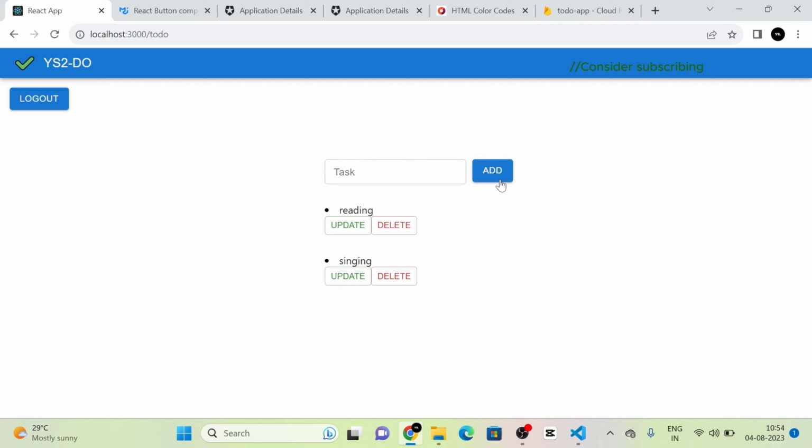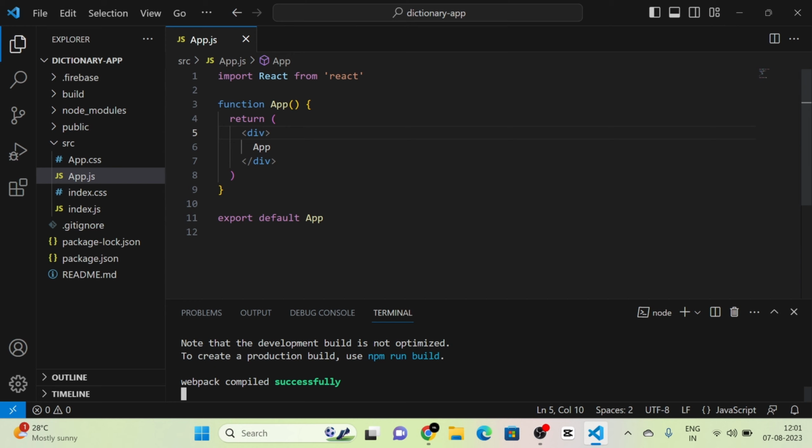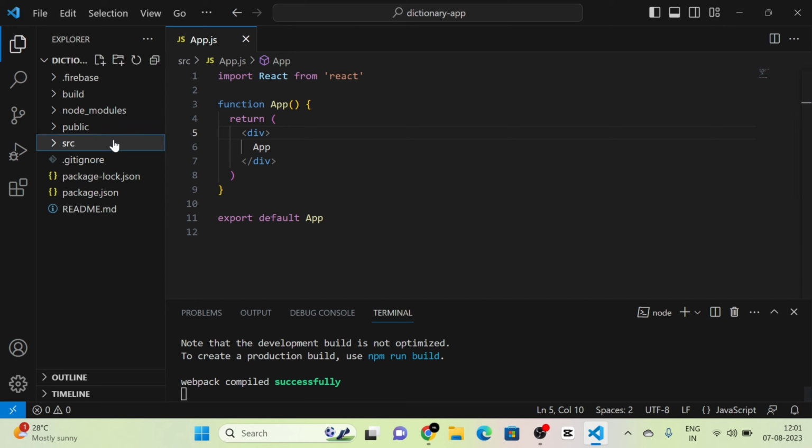I have created a new React.js project using create React app, and I have removed all the boilerplate code and unwanted files. After that, I have run the code. You can see the project here. So next, I'm going to create a new component, that is home.js.